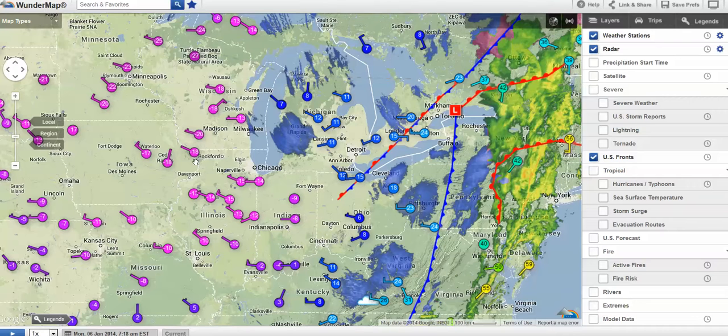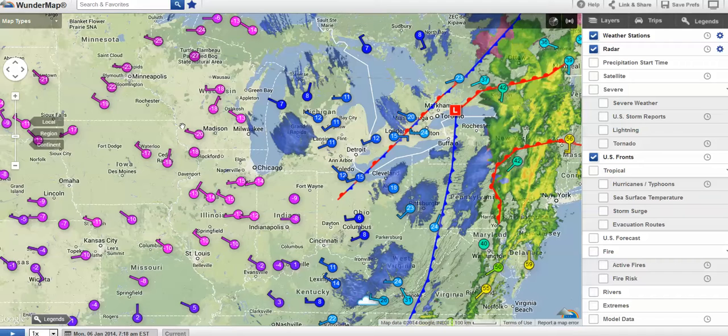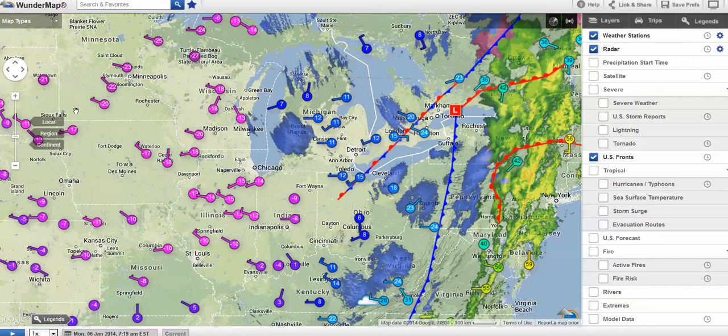And this is a term called continentality, and this term you might want to get in your notes. Continentality is a measure of the difference between continental and marine climates. What it is really saying is that areas that are away from water are going to have more extremes in temperatures. We've already talked about water moderating the temperature of the landmass that's near it. If you look here in Michigan, we have Lake Michigan moderating the temperature, especially the ones near the coastline. If you get out here into the plains, there's no large bodies of water to moderate any temperatures, so they have much more extreme temperatures, colder in the winter and can be warmer in the summer. The fancy term for that though is continentality.